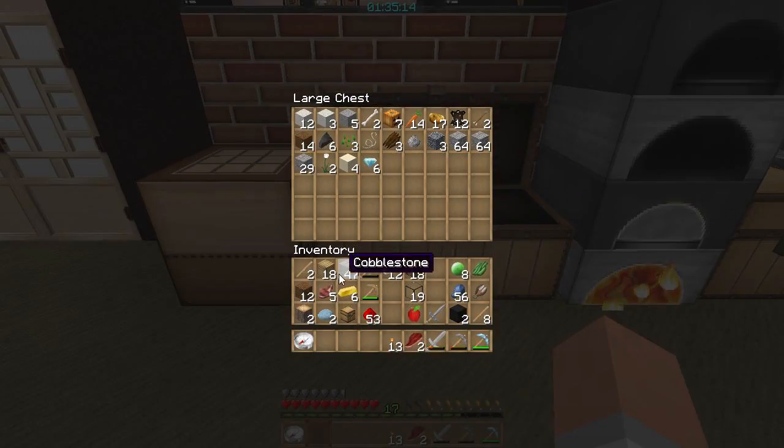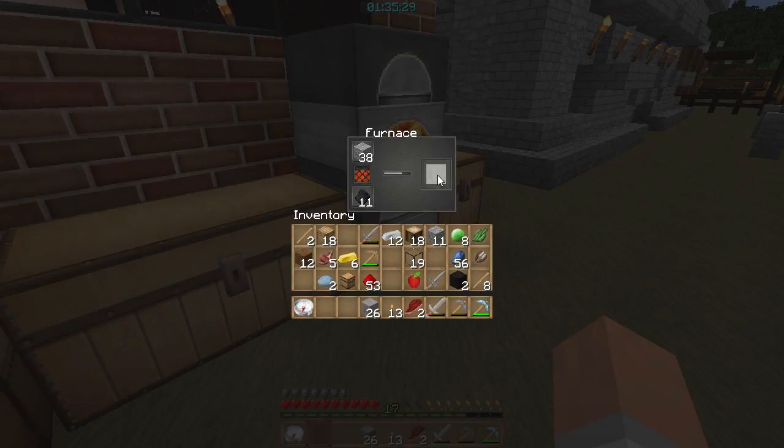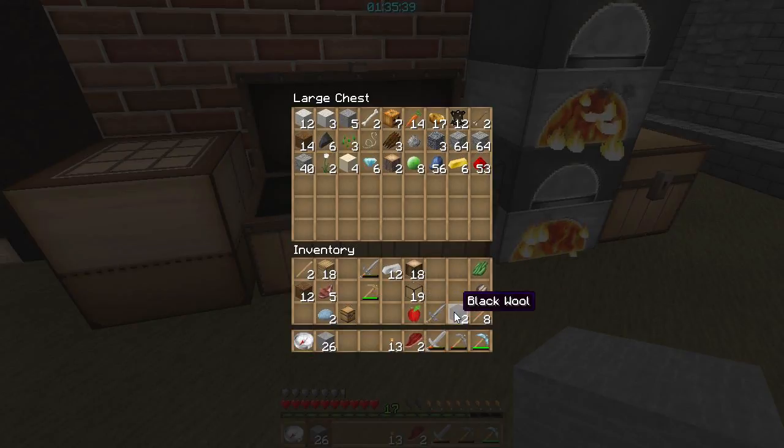Do I need any more of the acacia? Nope. I don't need any more cobble. Yes, I do. I need to cook some more. Okay, let's just cook. I don't know how much I need to cook. Let's just cook that much. And that's 26. Those in there. Those go. Those. Those. Those. This is so confusing.